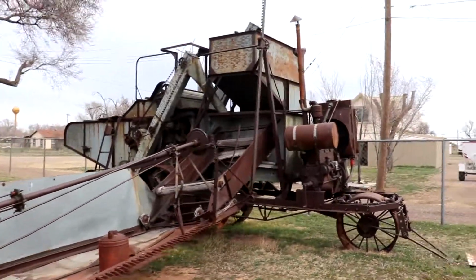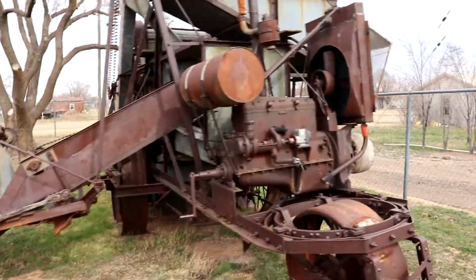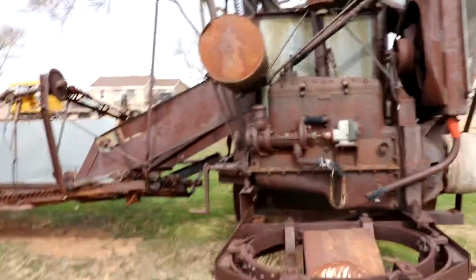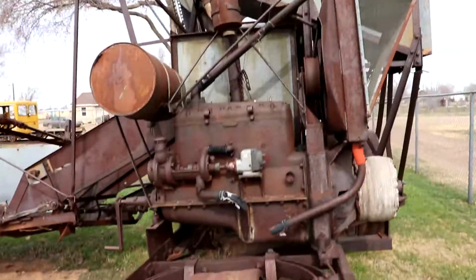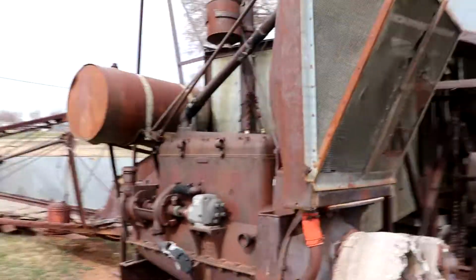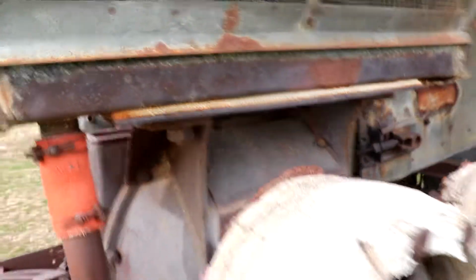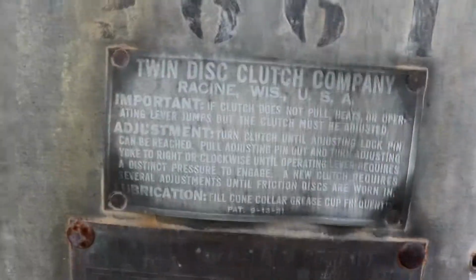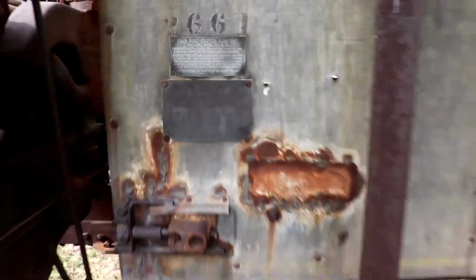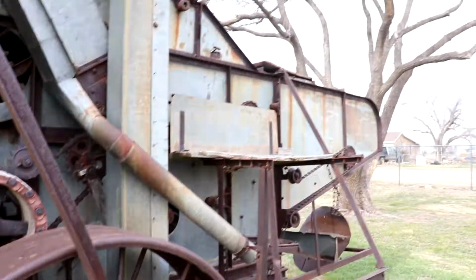This is definitely an old combine of some sort. See if we can find out what brand name this is. It has something down here. Well, we can make it out or not. We'll get a little shot of that. Up here and walk around this whole thing. Looks like these are made out of some kind of cardboard compressed pulleys there on this. Yeah, here we go. Let it kind of focus on that right there. Well, you can pause the video and read it if you want to.